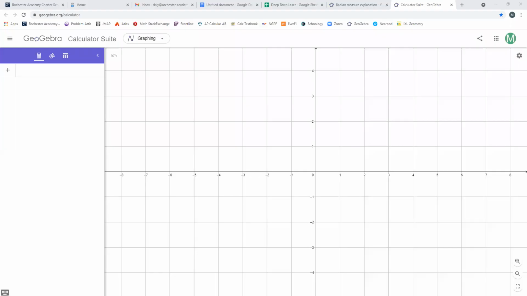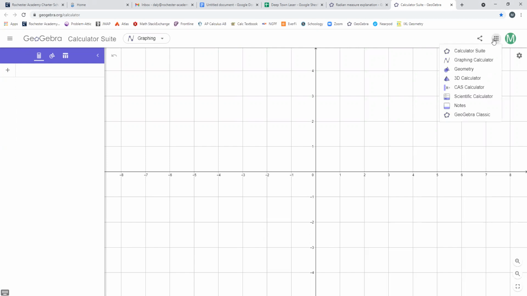All right, so what you're going to start with is geogebra.org. GeoGebra: it's the beginning of geometry and the end of algebra. Over here, you can see that I've got this account here for M for Matthew. You don't need to create an account if you don't want to, but it would let you save your pictures if you felt like doing that. So feel free to do that if you want to.